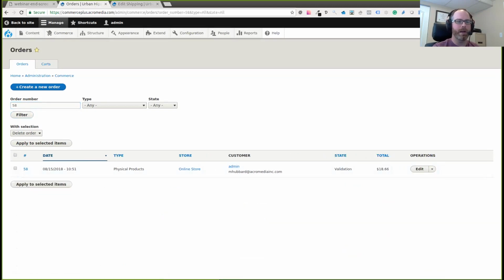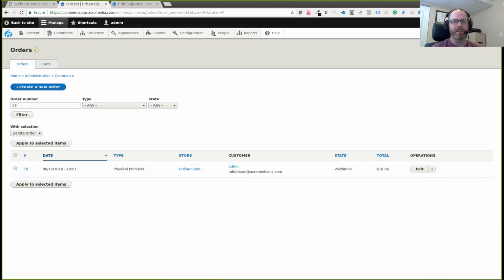So for the details of this order, we can see the number, the date that it was placed, the type of order it was, where it was placed, in this case our online store, the customer's information, their username and their email, and the state of this order. Right now it's in a state of requiring validation. And then we can see the total of the order.